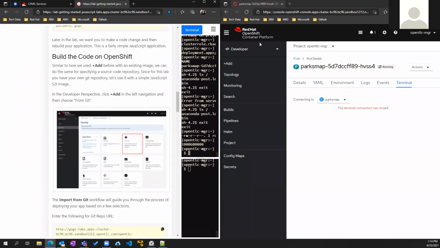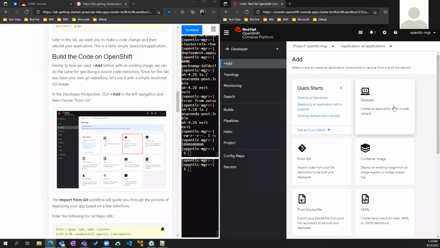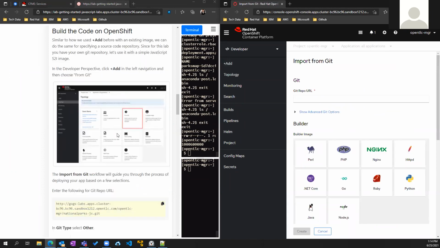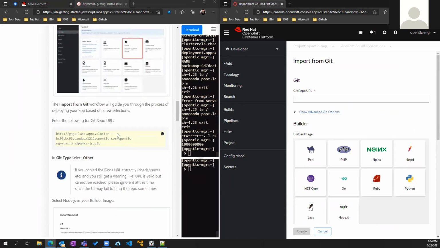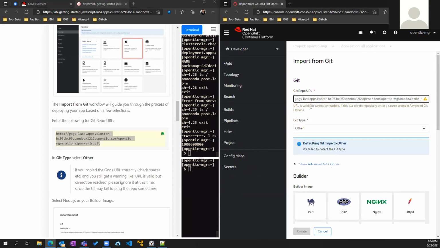And in the developer perspective, we are going to go to add, and we're going to choose from Git. So having Git will definitely allow you the luxury of keeping all your code in a source managed location. So in this case, again, you might have a different URL than I.